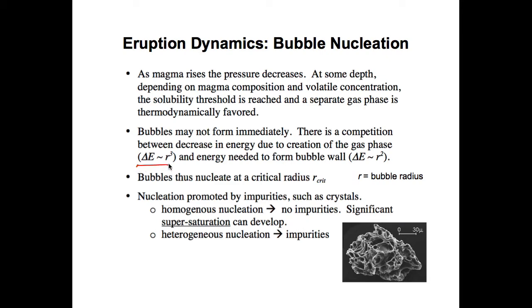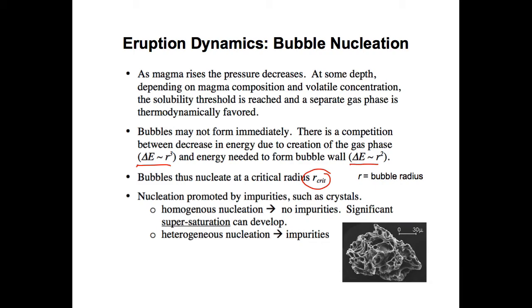But it takes energy to form the wall of the bubble, the interface between the gas and the liquid. And that change in energy scales with the surface area, or the radius squared. So when you put all that together, what happens is that bubbles form at a critical dimension with a radius r critical.